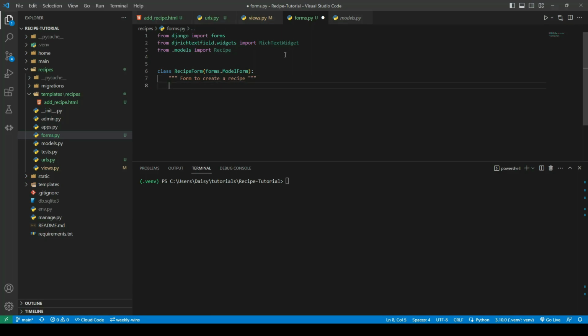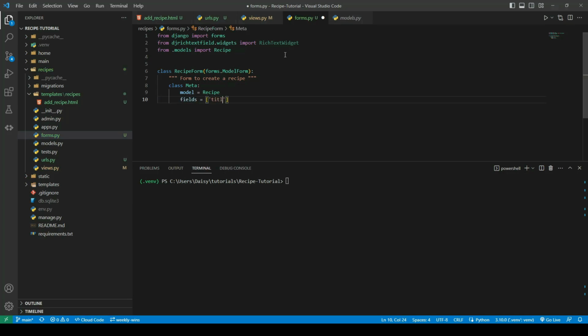Next, we'll define our class meta. So our class meta will contain everything that we need to give to the form. So the form will need the model name, so we can say the model is the recipe. We'll give it the fields that we want it to have on the form.